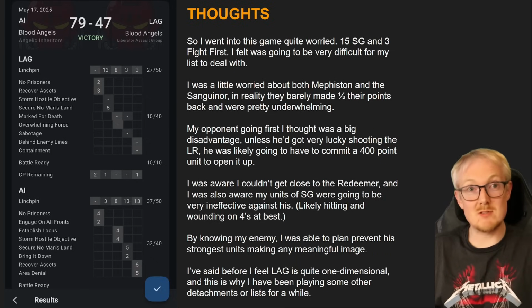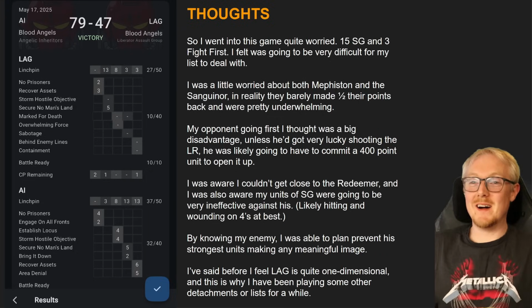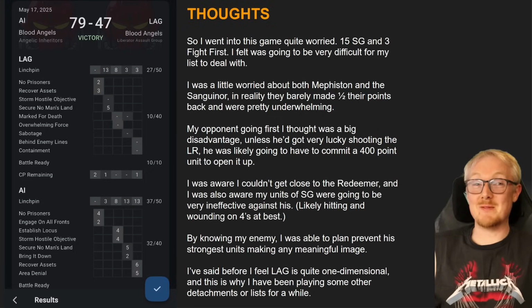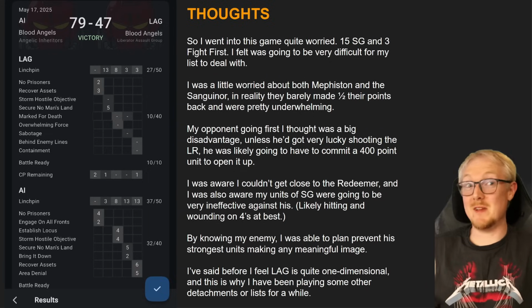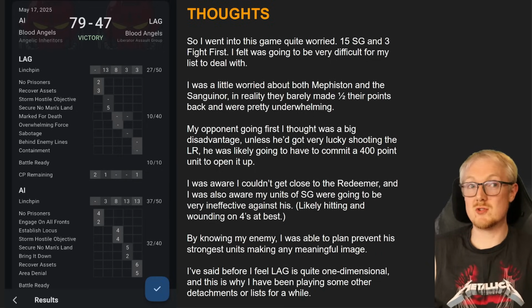I actually asked my opponent, do you like these characters in this detachment? He's like, oh, they're always underwhelming. And I was like, yeah, dude, that's kind of why I don't take them. But good job for Callum sticking with them, I guess. If something doesn't perform for me in like 5 games, I throw it back in the drawer. I don't even try after. If I go through 5 games and it just doesn't perform meaningfully, I'm like, yeah, you're in the drawer till next edition, buddy. So yeah, I went into this game a bit worried, right? Because I felt like 3 fight first, 15 Sanguinary Guard.